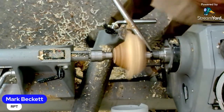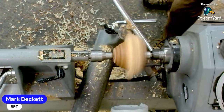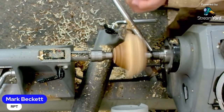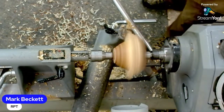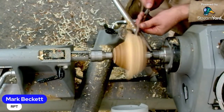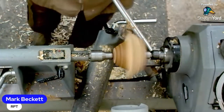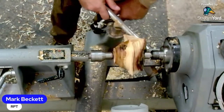Just to interrupt - the reason I'm going this way is because this is a natural edge. I'm forcing the bark onto the wood. If I come all the way round I might lift the bark off, so I'm just getting the bark and pushing it back onto the wood. We've got 44 watching and nine of them liked it. Thank you very much everybody for joining.